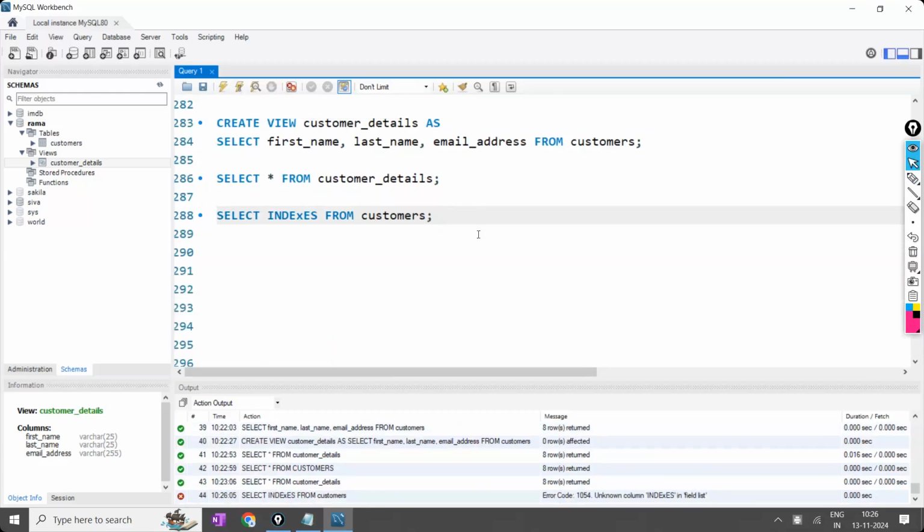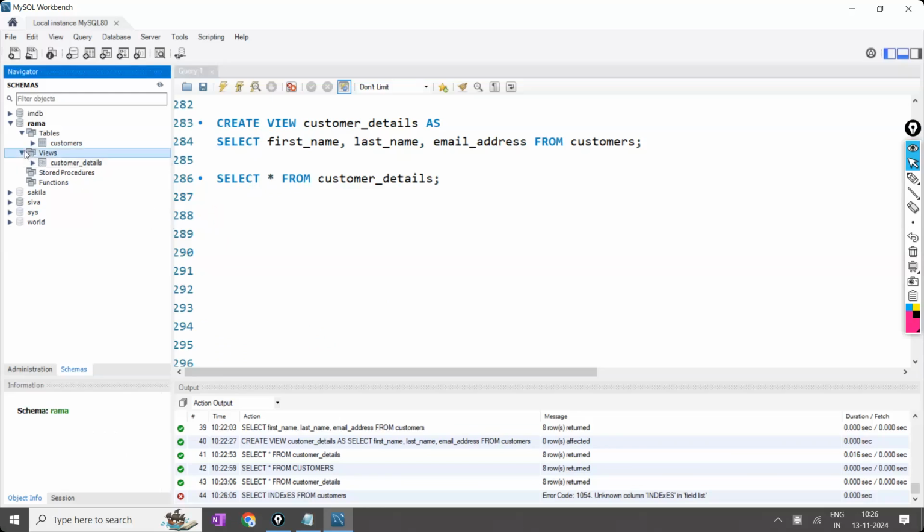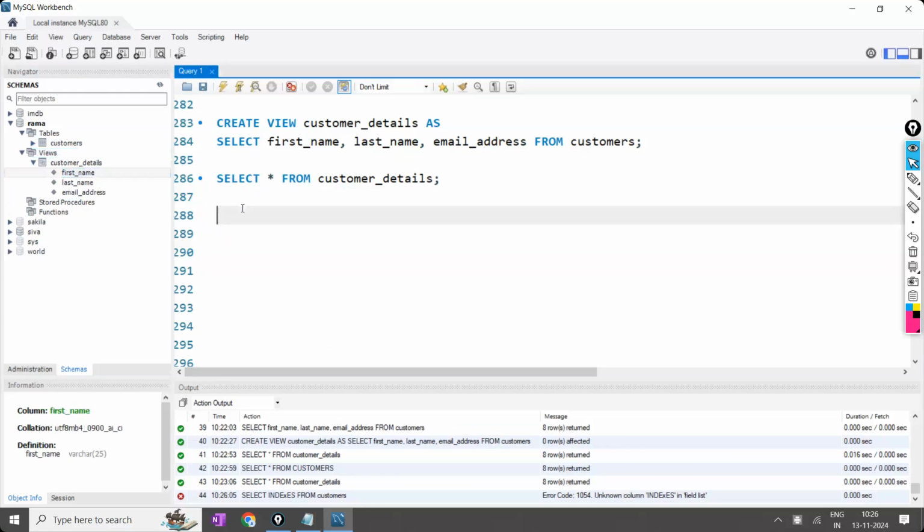Now, if you write this one, we can see the index also, like here. Just give me 1 minute. In the view only, we can open. Or we can even apply the describe also now. Instead of going with the index, let us apply the describe function. That is simpler for you. Let's apply describe customer details.